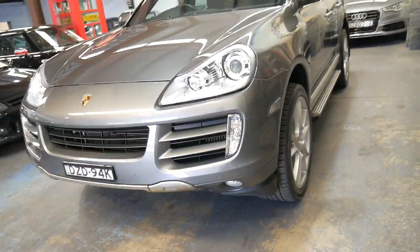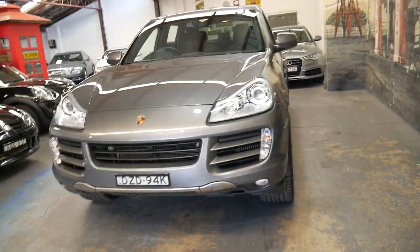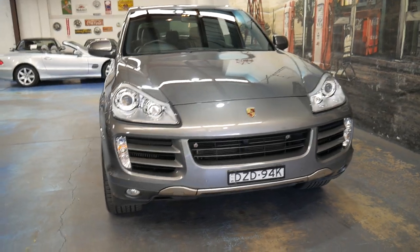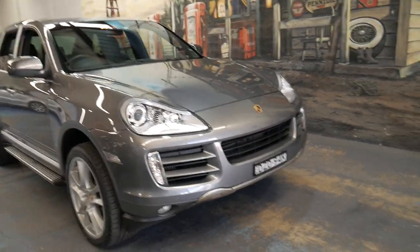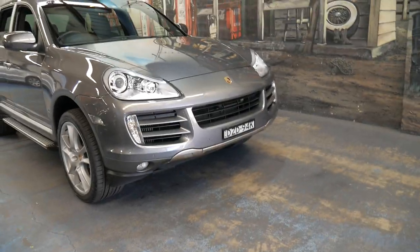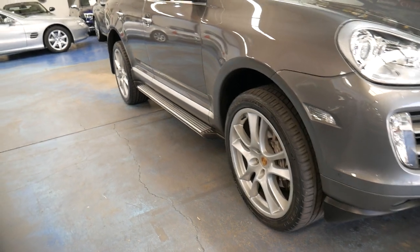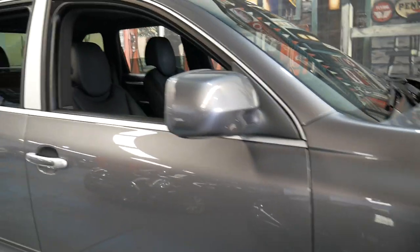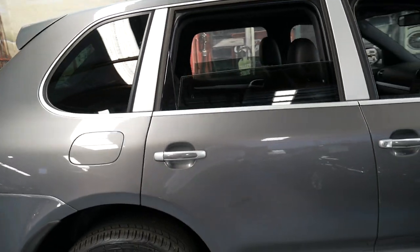The diesels are fantastic — you've got plenty of power with the three litre V6 turbo diesel at 176 kilowatts, good fuel consumption, and absolute reliability. They use this engine in Audi, Porsche, Volkswagen — the Audi Q7, A6, A4, you name it. So parts are easily available and it's a mass-produced motor, not a special one that's temperamental and hard to get parts for.